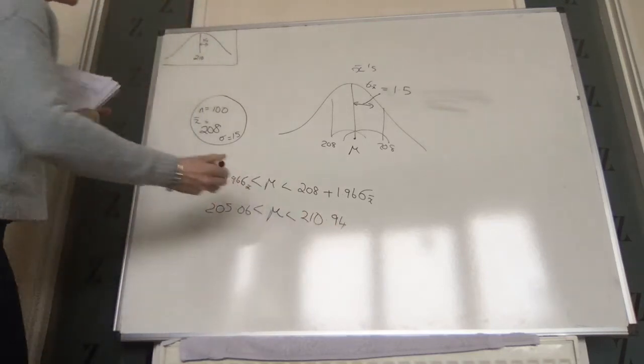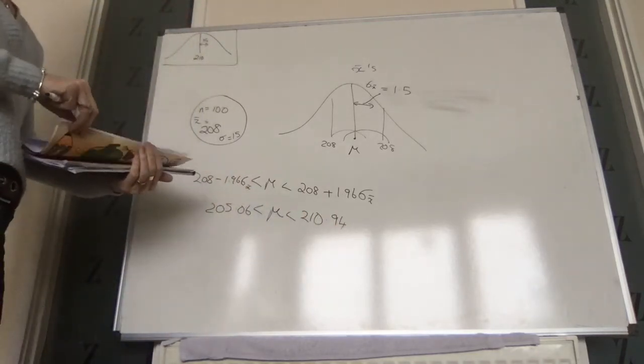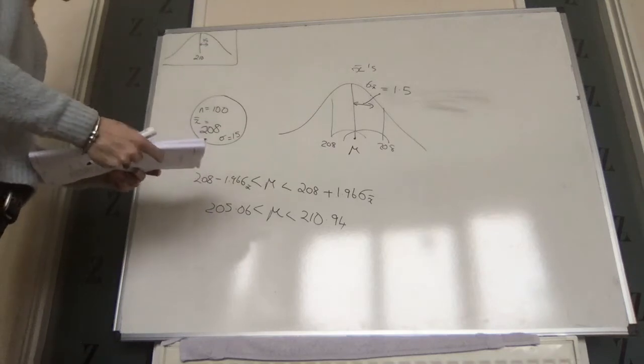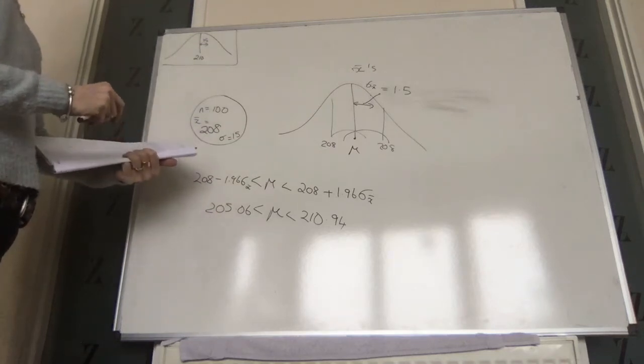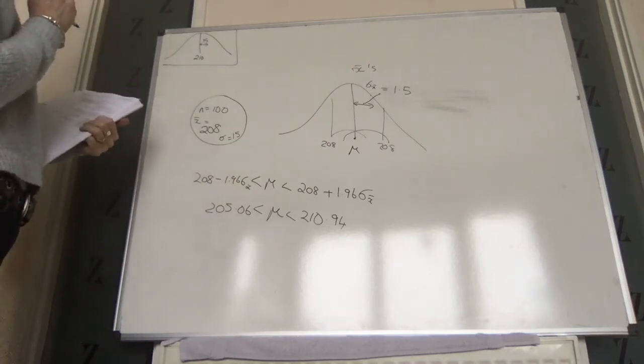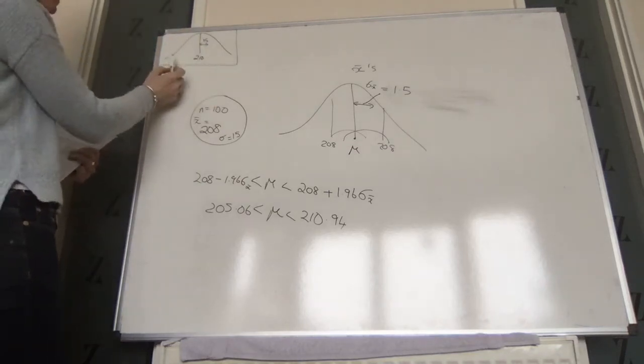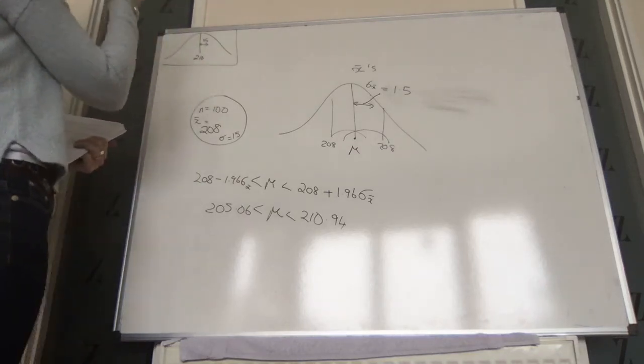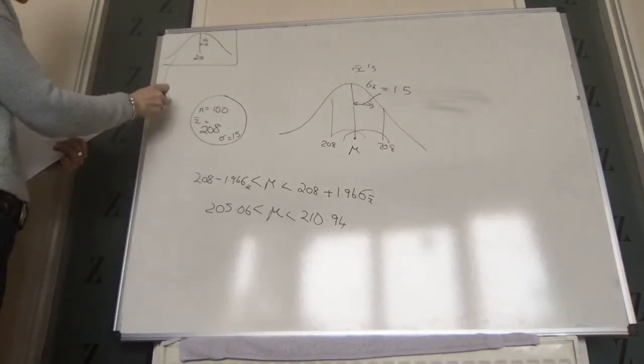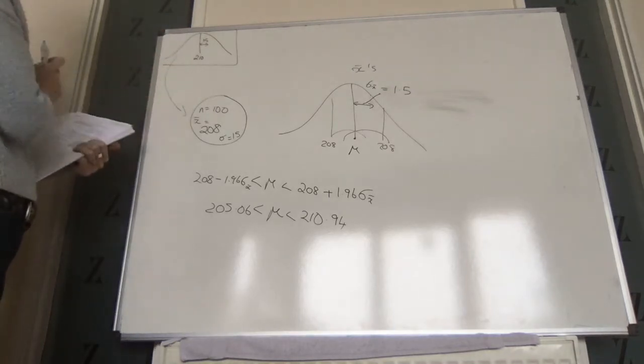So that's your 95% confidence interval. The next part says test the hypothesis that the mean has not changed in that period of time. So between when we looked at it and actually worked out the mean of the population, which was a while back when they did, has the mean changed between here and here?